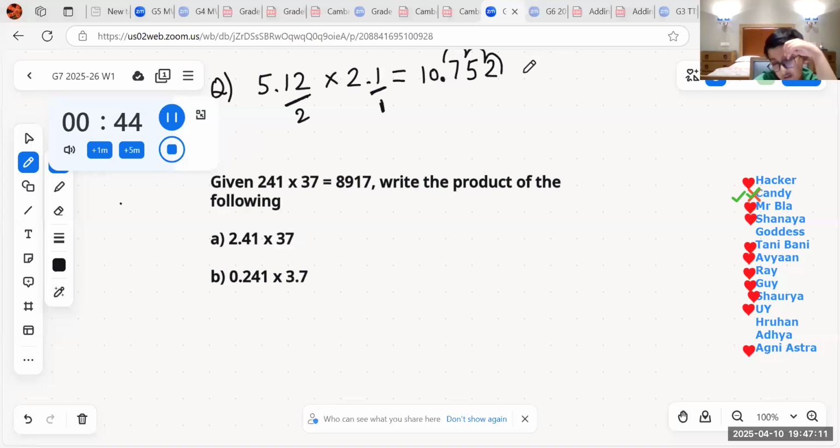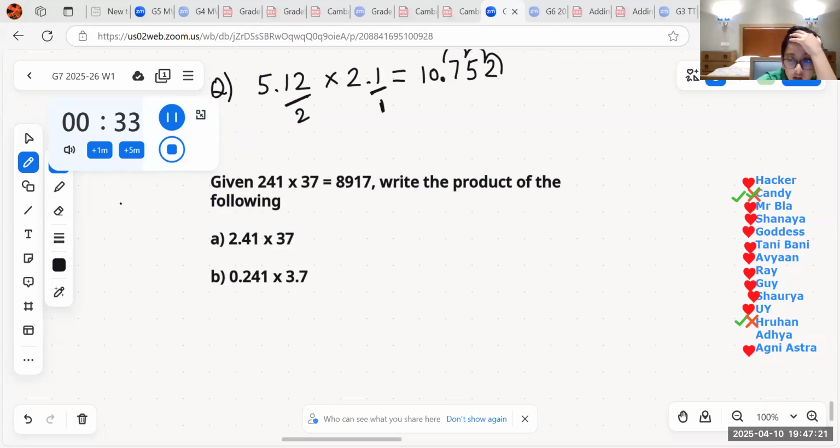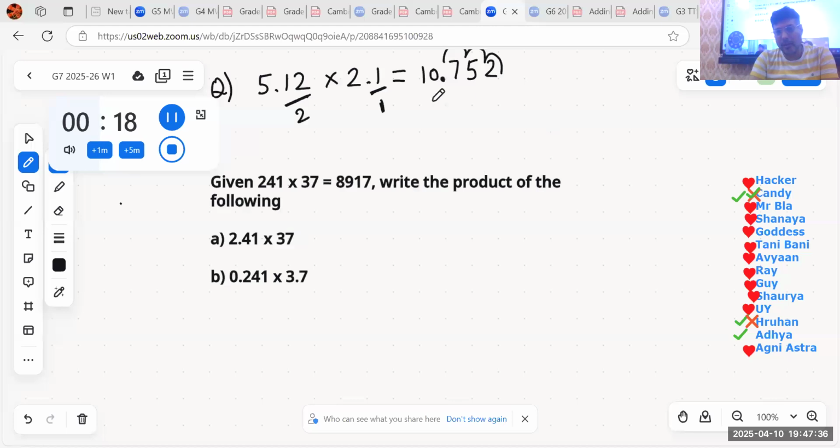Is the game still continuing between me, Mr. Blind, and Shaurya? Yes, I told you it will continue now. Shaurya has a 1 point lead. How, sir? Because in the last question both of you got it wrong. Sir, you did not even attempt it. No, the last multiplication question. No, sir, that was a trick question. You got it wrong, and this one, 10.752, you and Mr. Blind got it wrong. Shaurya is leading with 1 point.